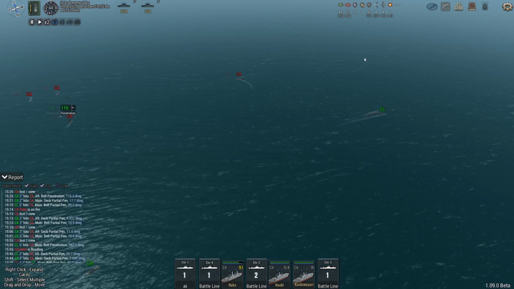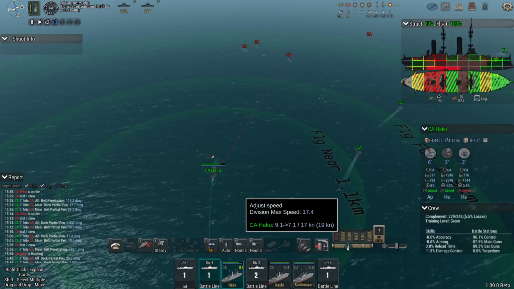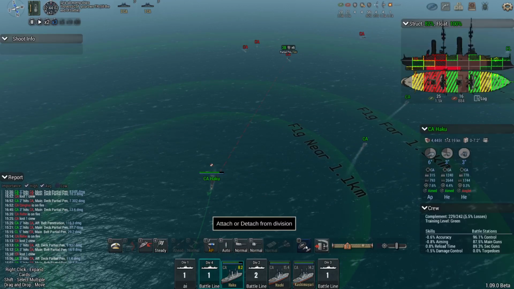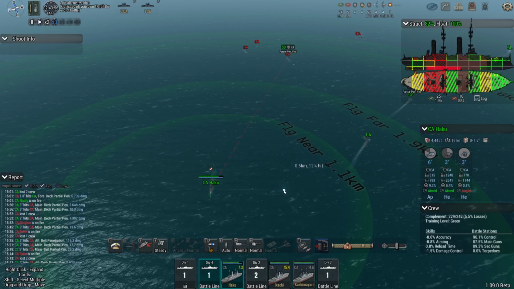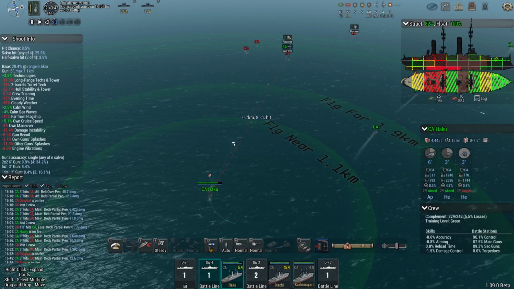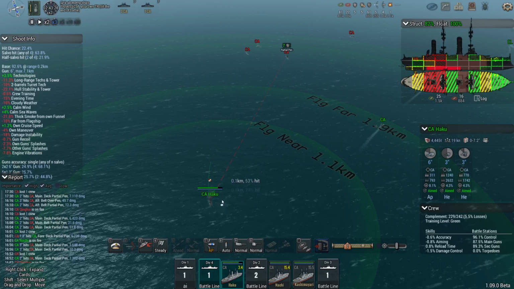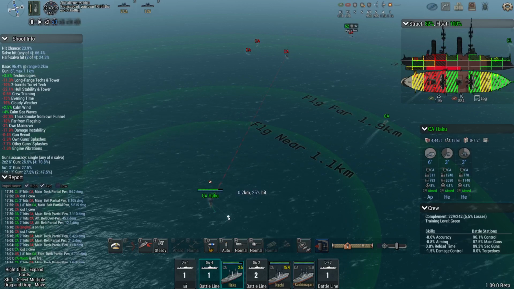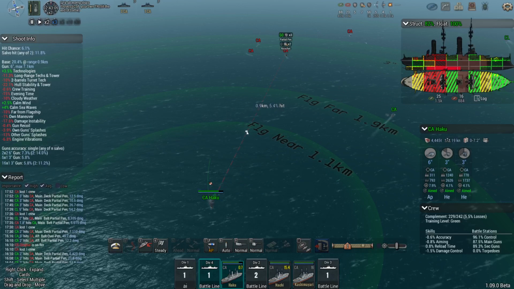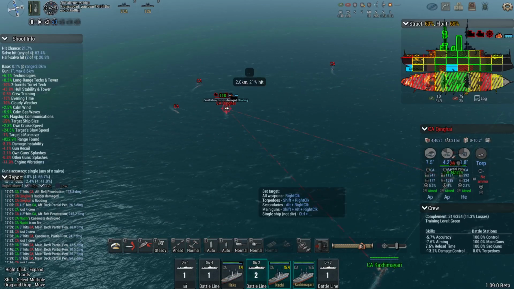Alright, light cruiser come about. Stop reversing. And move back in again. 7 knots will be fine. That she doesn't know what to do, what direction to go in. 2 knots, 1 knot, and she is once again going straight ahead.